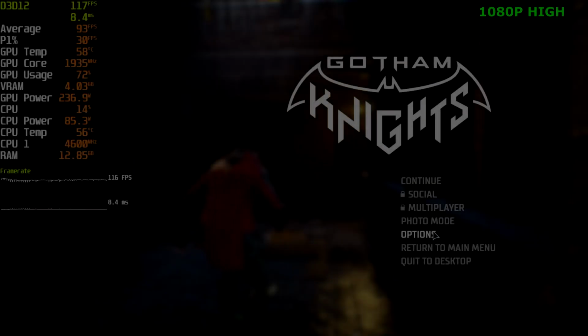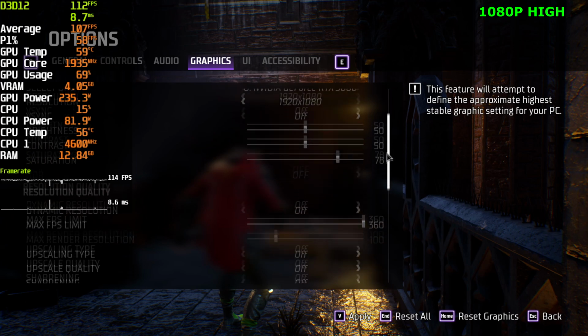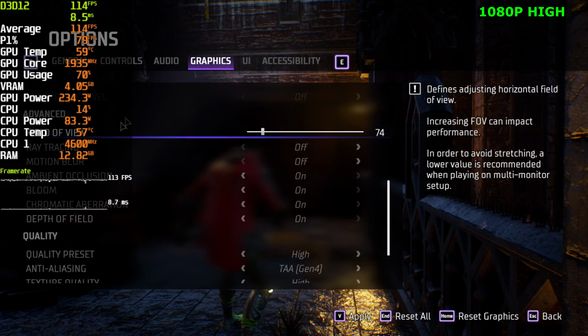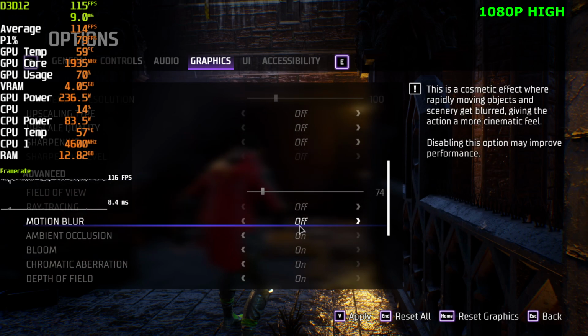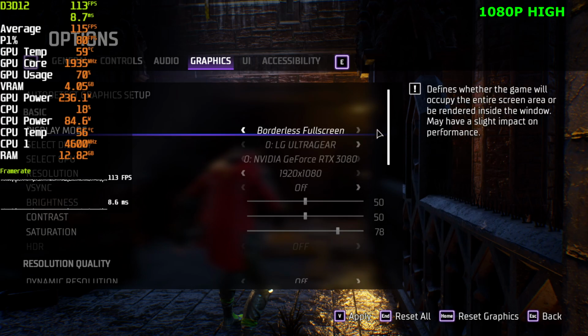Hello guys, today we're going to do a video on Gotham Knights using the RTX 3080. We're going to be starting it off with 1080p on the high settings. This is the high preset right here. Won't use ray tracing yet, but I'll enable it in a second. And yeah, at 1080p we're forced into using borderless again, like Uncharted.